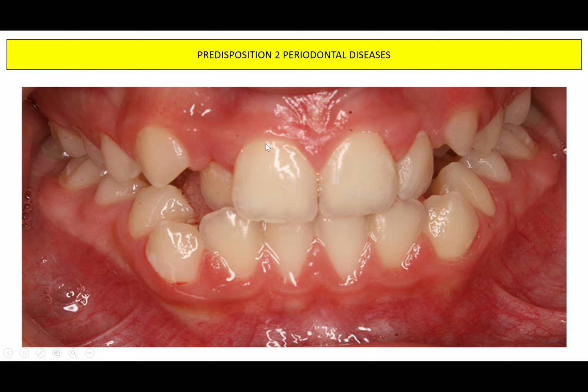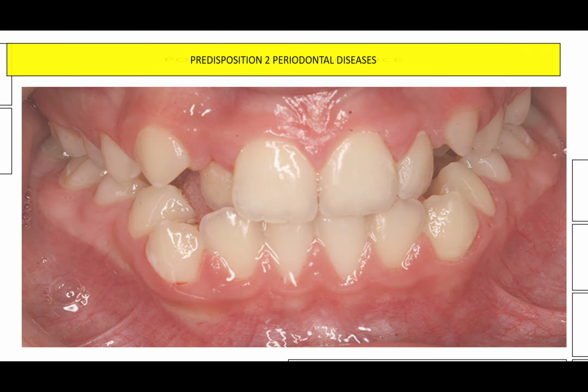So in short, we can say that malocclusion can cause periodontal diseases, first by traumatic overbite, as you can see there, and second when the tooth is placed buccally or lingually from the investing bone, it reduces the bone support and periodontal support for that tooth, and that leads to increased risk for periodontal diseases. So this was the third sequelae of malocclusion.